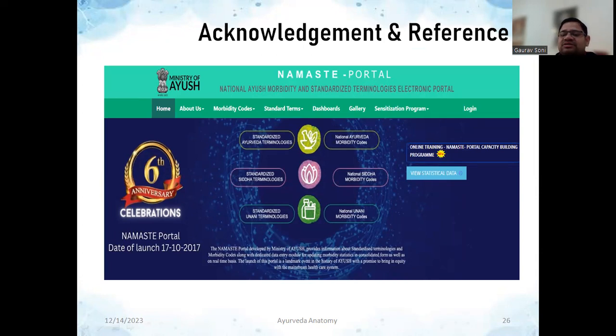So this was all about the important terms which we should know before we enter the world of Rachana Sharir. Now when we have understood these words, it will be a bit easier for you to understand the further theory. It's better you make notes for this in the front of your notes copy or register, so that whenever you require, you can just look at them and slowly they will be summarized.